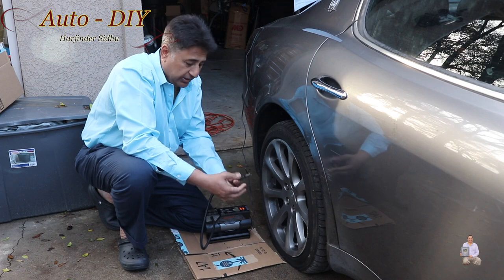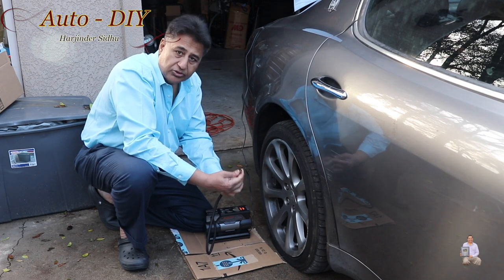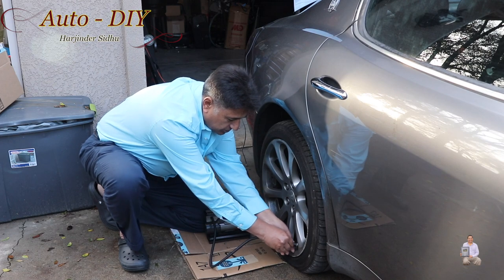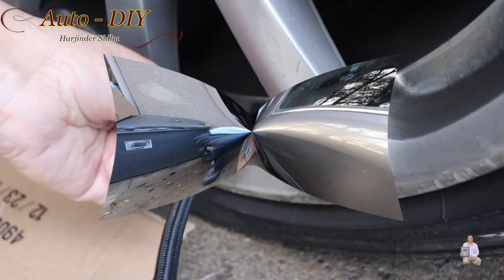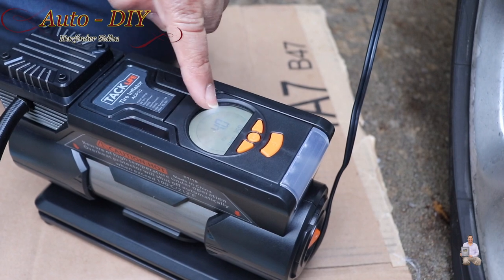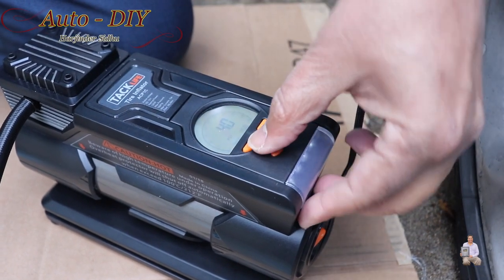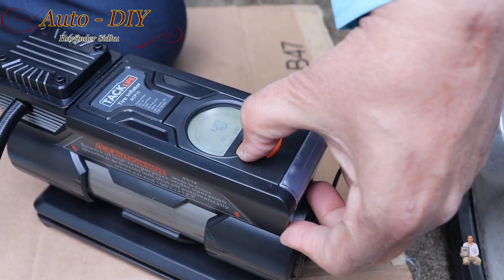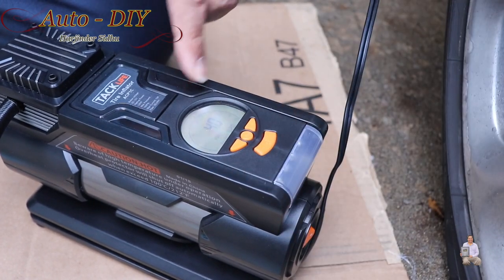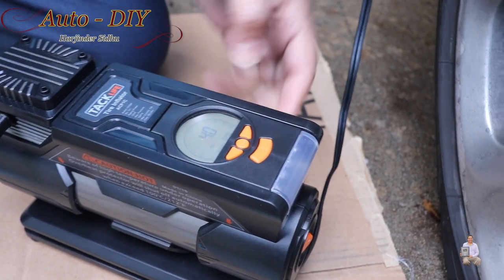In order to inflate it, this one already has a nozzle, so we're going to open the cap and place it on top. So once it's tightened, if we look, this one has a PSI. So right now the target is 35 PSI. So we're going to press minus and bring it to 32. And now we're going to start it.